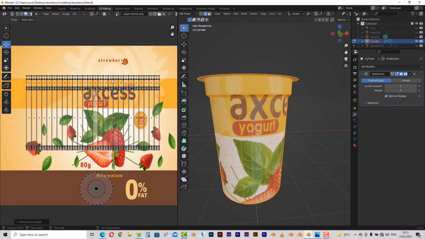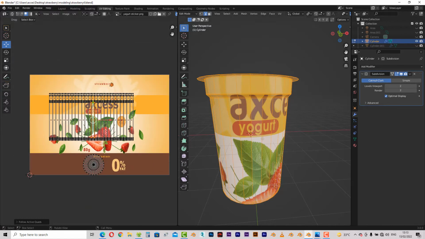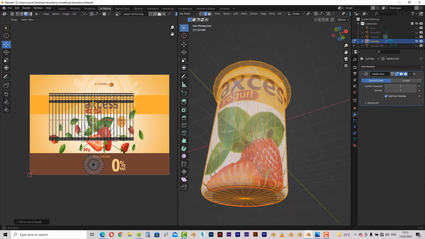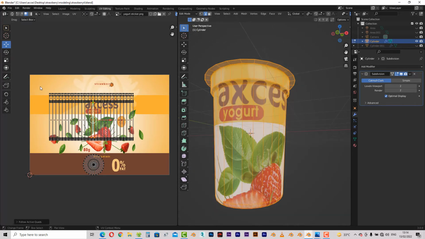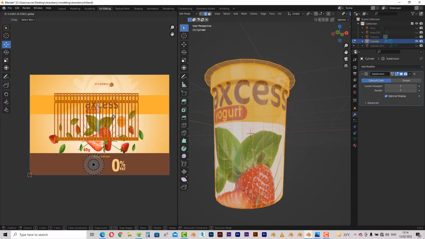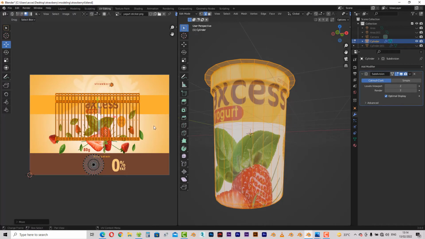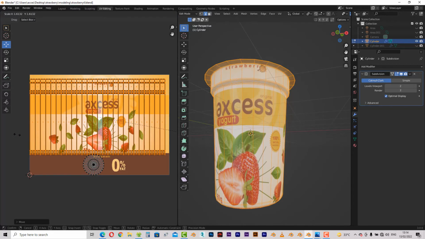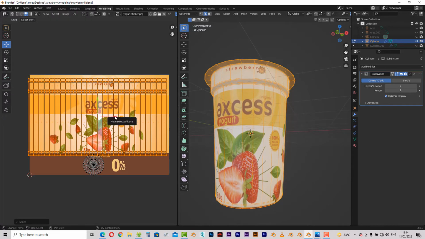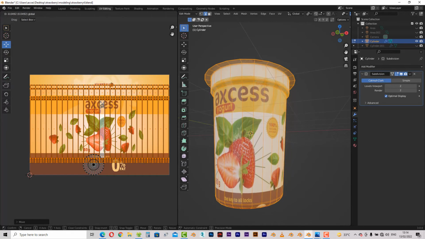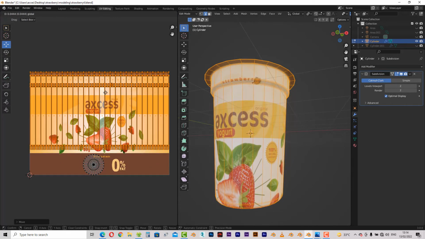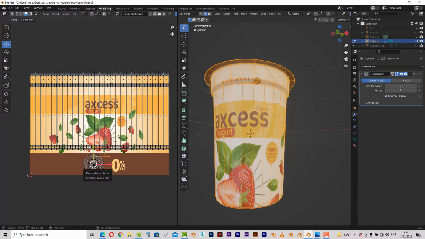Okay, right now I'm going to at least adjust it, do the fixing so that it should actually wrap well on my container. So let me go ahead and select this guy here and try to fix it a little bit. Let me scroll like so, adjust it like this, bring it to the middle. In fact, before doing that, let me select this guy and make sure that my mouse is on it.